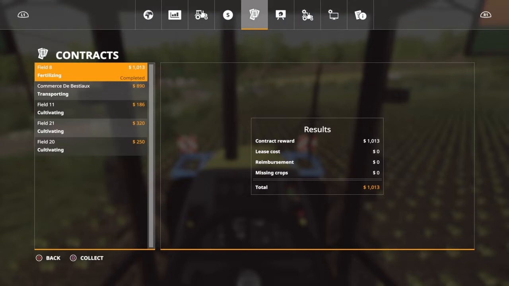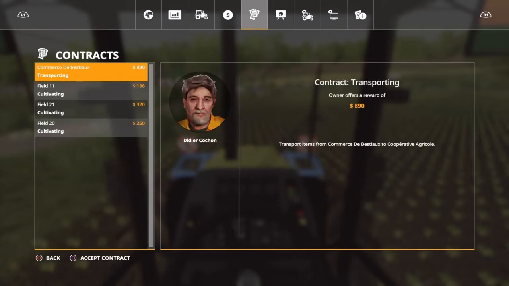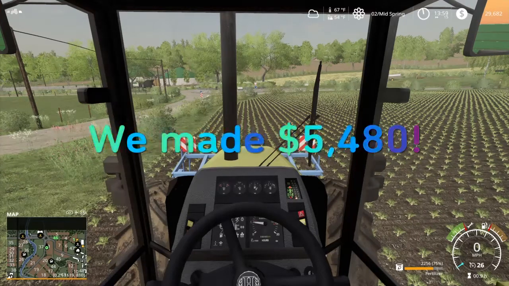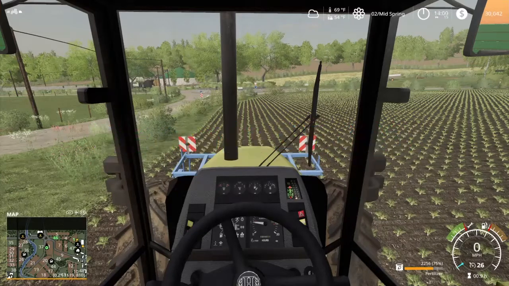That is the last of the fertilizing contracts complete. I mean, 1013 off that one. That's not bad. That's not bad at all. So let's see here. Up to 29,682 with just the fertilizing jobs. That's not bad. I like that. I like that a lot. So we've definitely made back the money that we just spent on the cultivator and the fertilizer. So now let's go tackle those cultivating jobs, shall we?